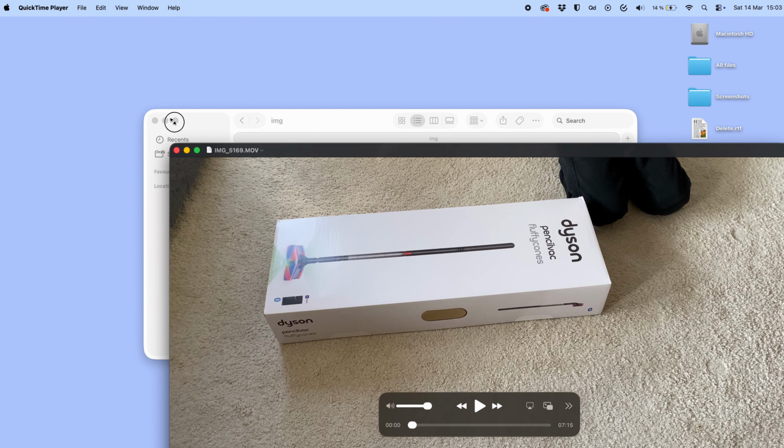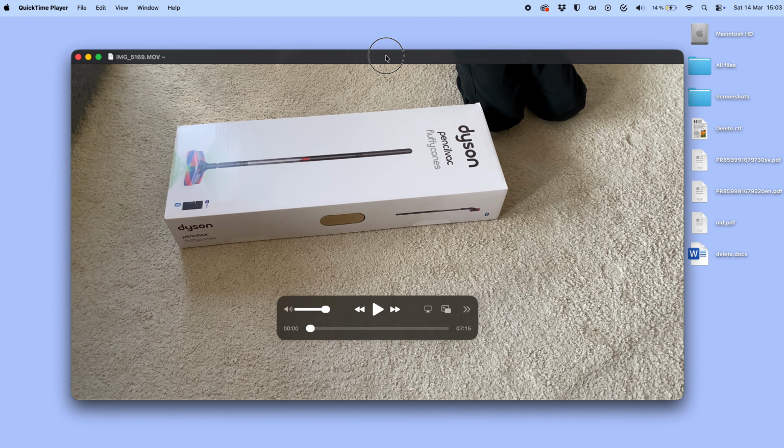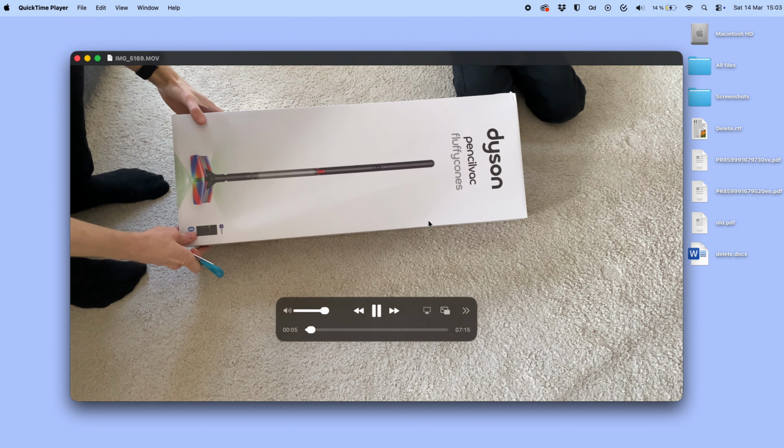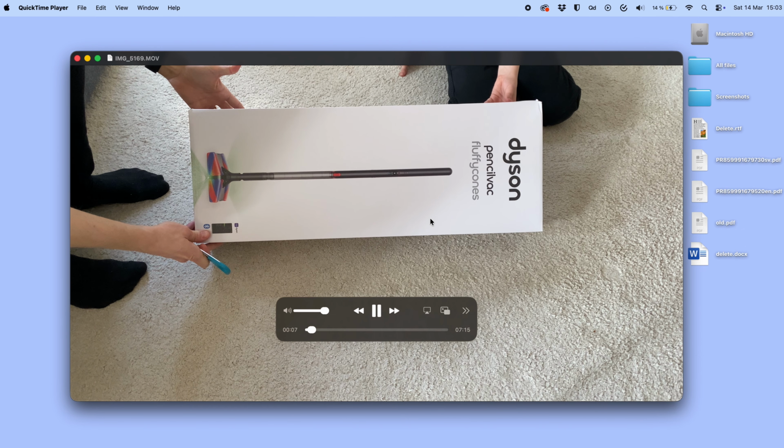Then though, for some reason, and if you're working with videos a lot, this bug also seems to pop in every now and then. At least it does for me. So if you do have a more permanent fix than just closing QuickTime, please share it down in the comments below and I'll be sure to let everybody know.